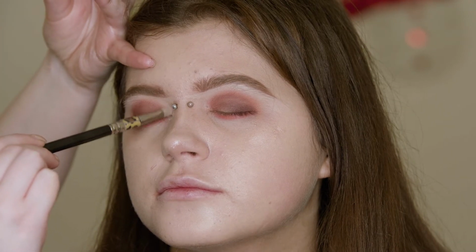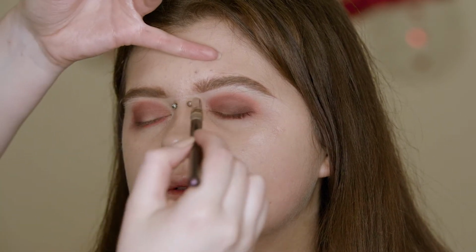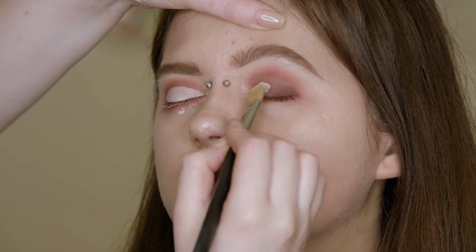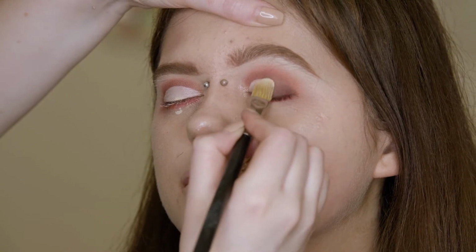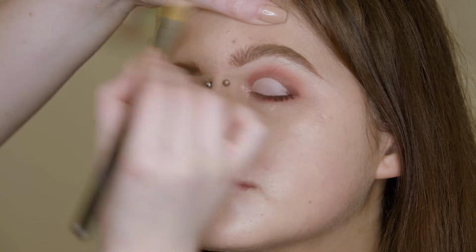Using a MAC 219 pencil brush, I'm going into the inner corner with Makeup Geek Sparkler in Light Year. This is going to really brighten the inner corner of the eye and make it pop. Using a MAC 252 brush again with the Prolonged Wear Concealer in NC15, I'm creating a half moon on her eyelid just below the crease.